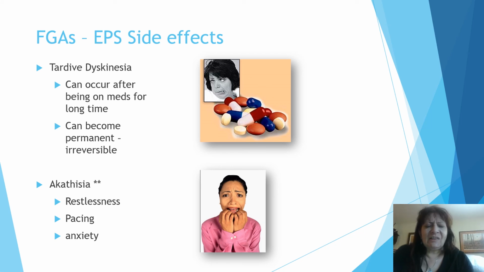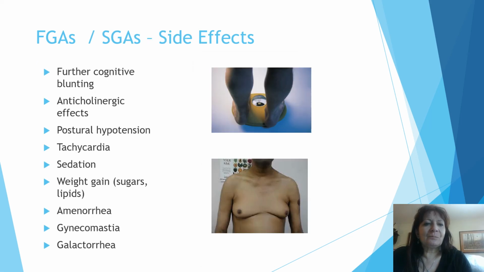I tell patients that they feel like they have to move around or their feet gotta dance. So they feel like they're very restless and jittery and they have to move around. They might describe it as anxiety, so you may need to tease out whether that's akathisia or actually anxiety. Other side effects include tachycardia, postural hypotension, sedation, weight gain, amenorrhea, gynecomastia, and galactorrhea.